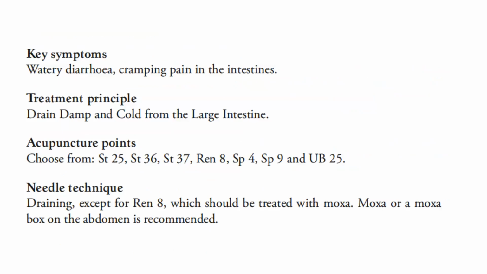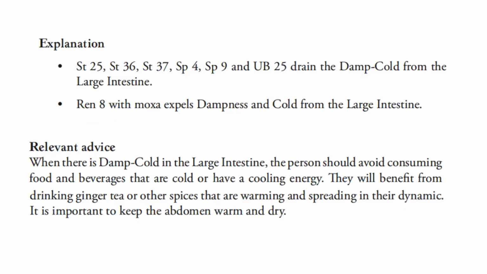Treatment principle: drain damp and cold from the large intestine. Then we choose from Stomach 25, Stomach 36, Stomach 37, REN 8, Spleen 4, Spleen 9, and Bladder 25. Needle technique is draining, except for REN 8, which should be treated with moxa. Moxa or a moxa box on the abdomen is recommended.